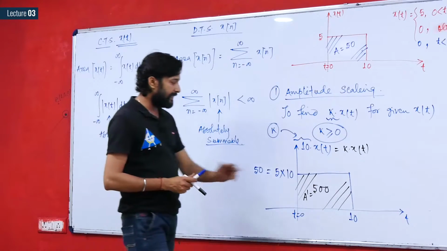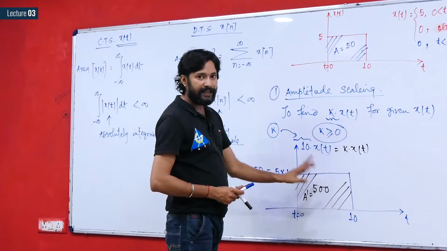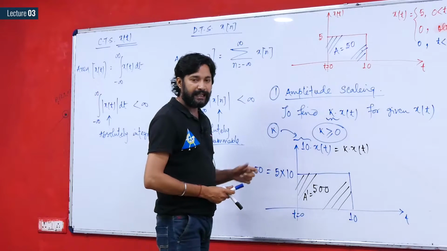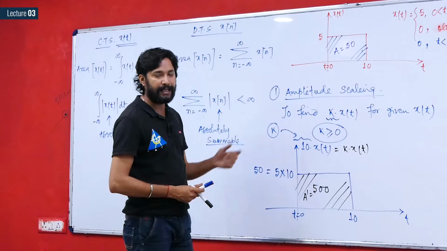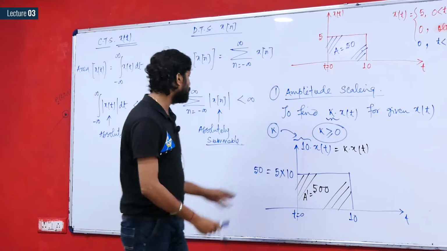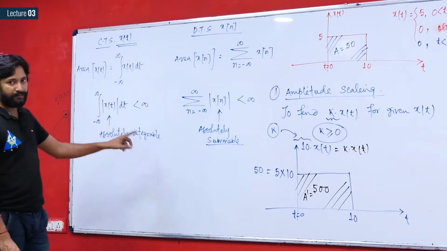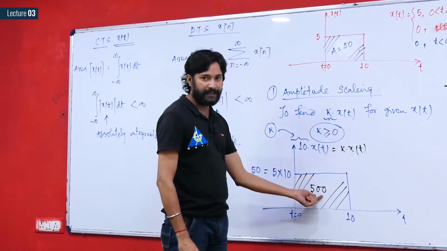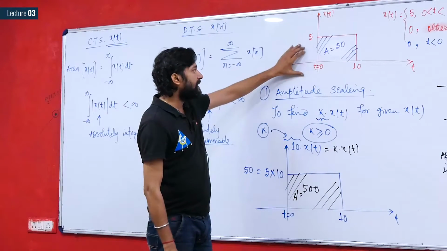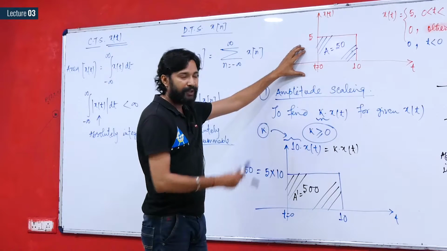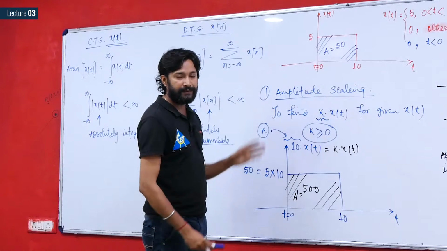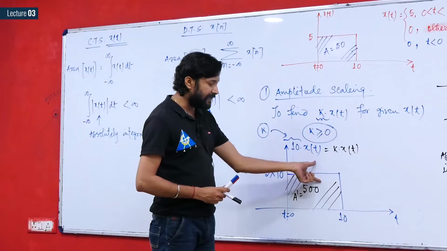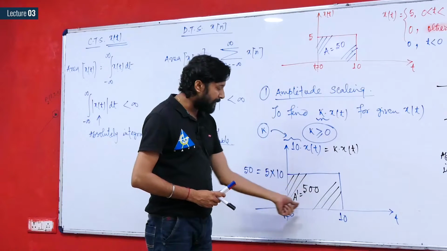The similar case is here also. This signal is again real, having positive values. Therefore, for this signal also, the integration of x of t and integration of magnitude of x of t will again have the same value. And therefore, if you are going to find the integral of magnitude of x of t for this signal, then you are again going to have the same value as its area, and it will be 500. So, you can see here, this signal was absolutely integrable because the value of integration from minus infinity to infinity of magnitude of x of t was less than infinity. Similar case is existing here also. This signal is also absolutely integrable.